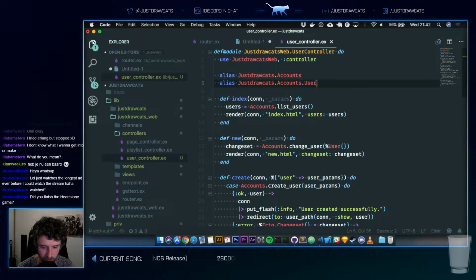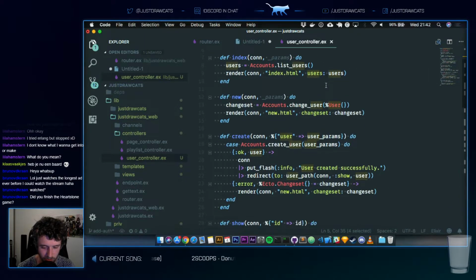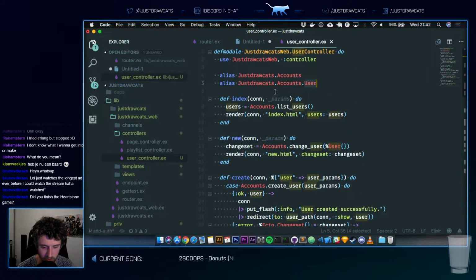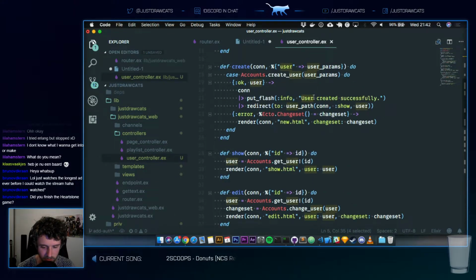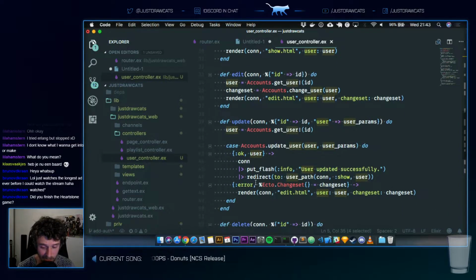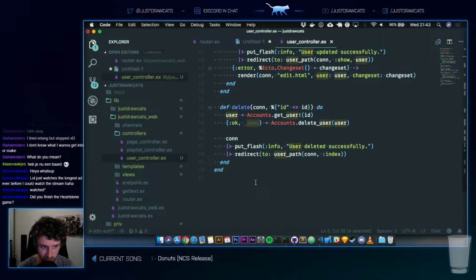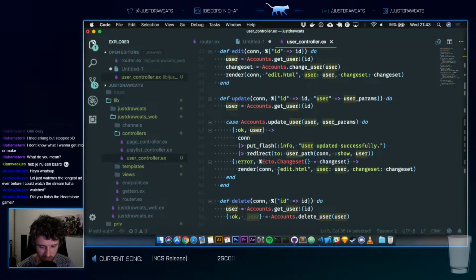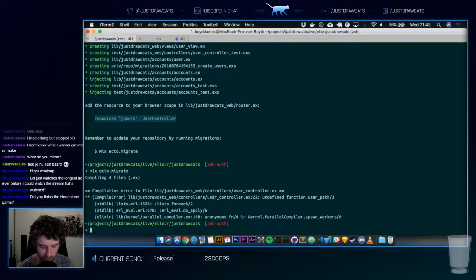So user is there, so we can use user. We didn't. The scaffold actually had errors. That is completely new to me. I haven't seen that before. That is interesting. How does our scaffold have errors?